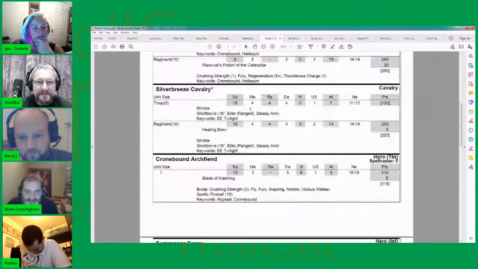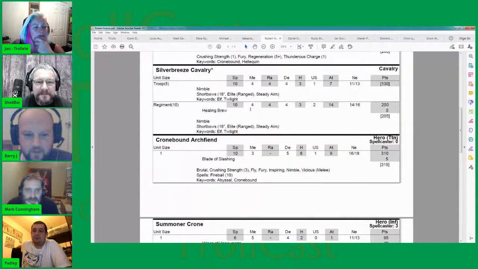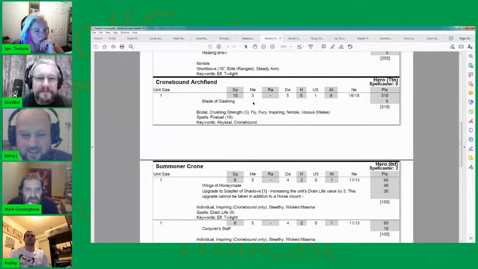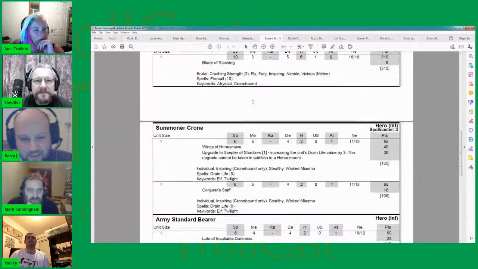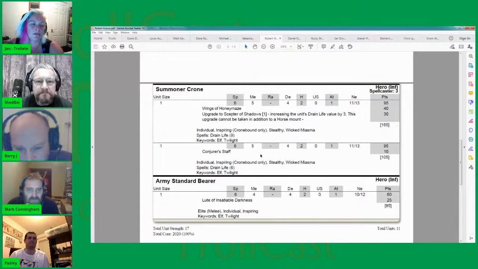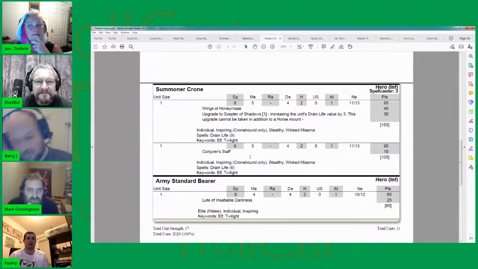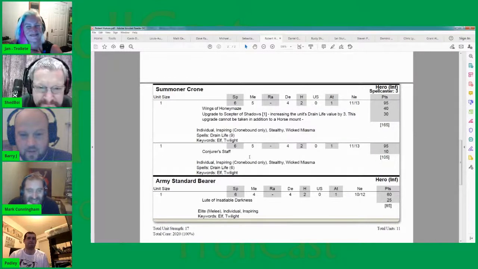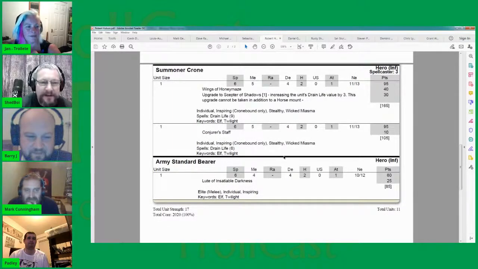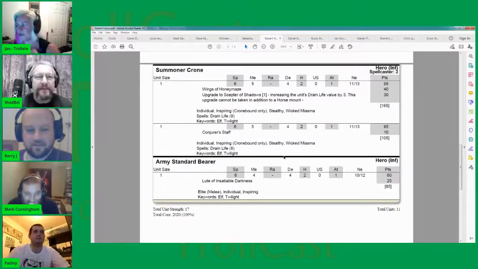Helium Brew on the regiment. Got to keep them alive. Very important. Shooties. Yeah. Chromebound Archfiend with a Blade of Slashing. When it's a dragon, not a dragon. When it's an Archfiend. Confusing. 2 Summoner Crones. 1 with Wings of Honey Maze and Sceptre of Shadows, which is extra drain life, apparently. He's decided to get around this. You can't have a horse mount if you have the Sceptre of Shadows, so he's stuck wings on it instead. Yeah. Because he's a reader. And the other one's got Conjurer's Staff, because extra drain life. And an ASB with loot, because always. Because you might as well have some elves in your elf army. Yeah, it's got impalers. Imagine putting elves in an elf army. That's just not going to happen.